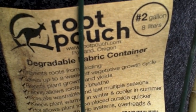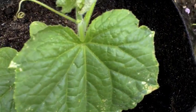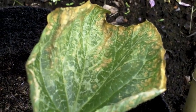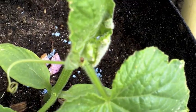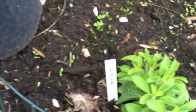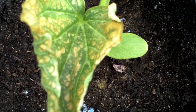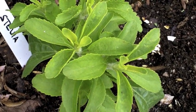This is my root pouch — an 8 litre or 2 gallon root pouch. And you can see exactly the same has happened to my abelmoschus. The leaves have turned, but I hope they might recover as the weather's getting warmer again. Both of them are really suffering from just that cold snap we had — it was down to about five degrees. But the stevia seems to have survived okay.